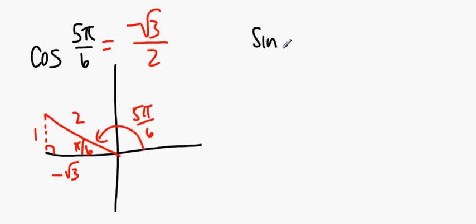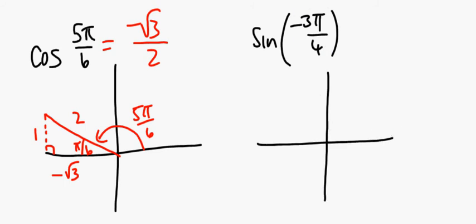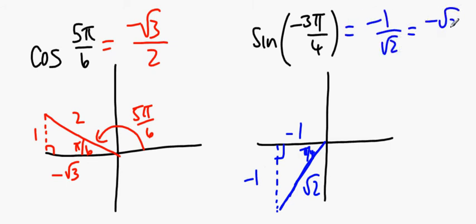Similarly, I could ask you to find the sine of negative 3π over 4. Negative just means that we're going clockwise, so yodel right there. You get a backwards yodeling right there. You drop the perpendicular to the x-axis, and you look at this reference angle. That should say π over 4. That's a terrible π over 4, but that's what it should say. I can't get my pen to be small enough. Ratio of the sides is 1 to 1 to radical 2. Hypotenuses are positive by definition. Both this one and that one extend in negative directions. Sine is the ratio of the opposite side to the hypotenuse, and we get that. If you rationalize, we get that. Those are things you should know how to do as an entering calculus student.